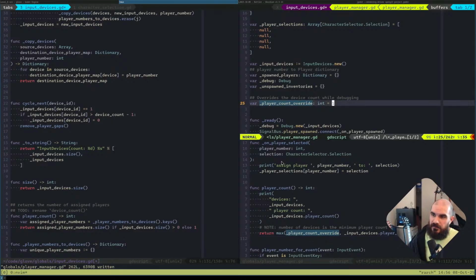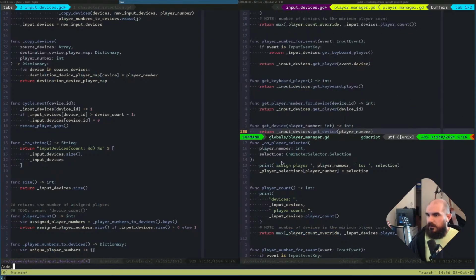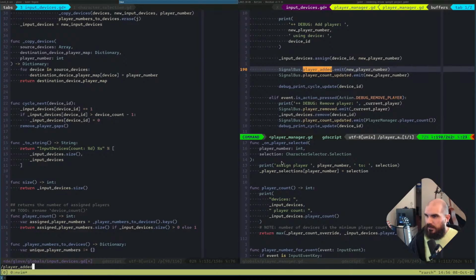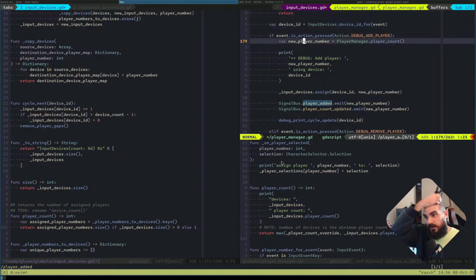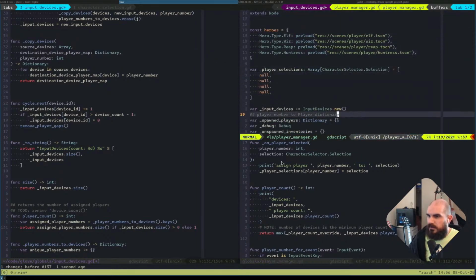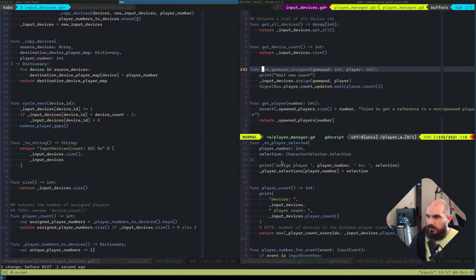And then what we have to do is player count override. We now have to use this. So player added, right? Emit new player number. Now new player number is player count, right? That's not the case anymore. So what we're gonna do here, input devices, player selected gamepad assign on gamepad assigned.